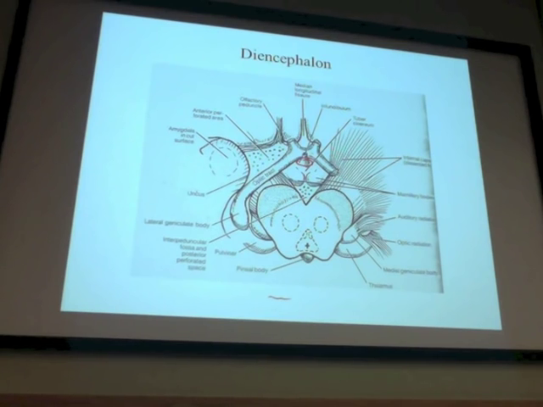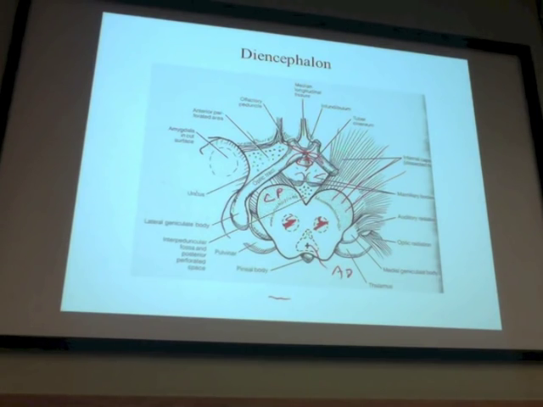And be appreciative of the fact that the optic tract, the optic chiasm, is very, very close to the pituitary gland here. This would be the mammillary bodies. Here is the internal capsule, so these are all the fibers that are coming from the cortex going down into the brainstem. This area right here would be the cerebral peduncle. This would be the red nucleus here. This would be the aqueduct here.